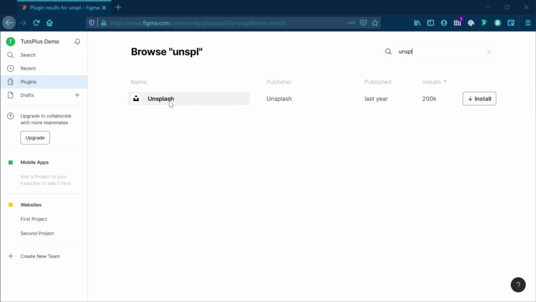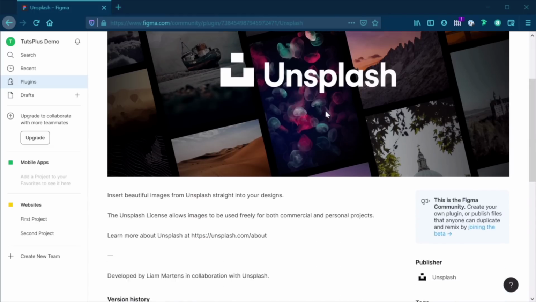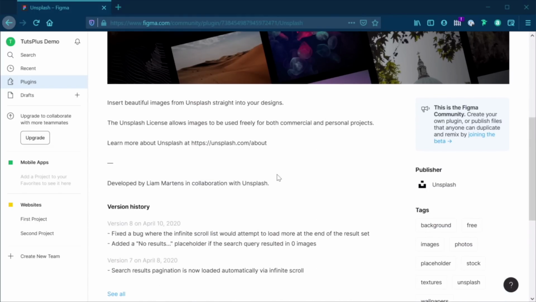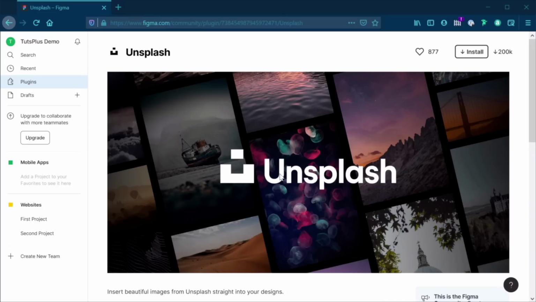So Unsplash, you can click on it. You can find more information about it. Basically, this is a plugin that grabs images from the very popular Unsplash platform and downloads them into your Figma project. You can see how many people installed this.